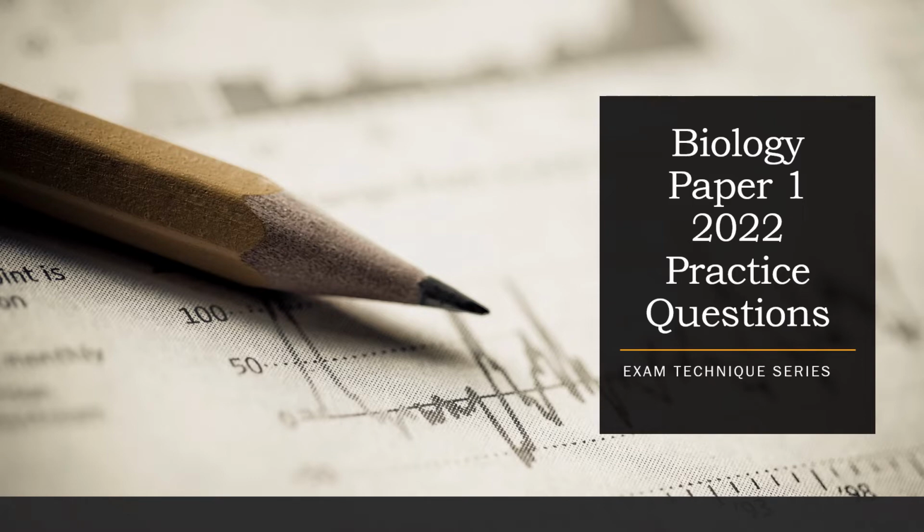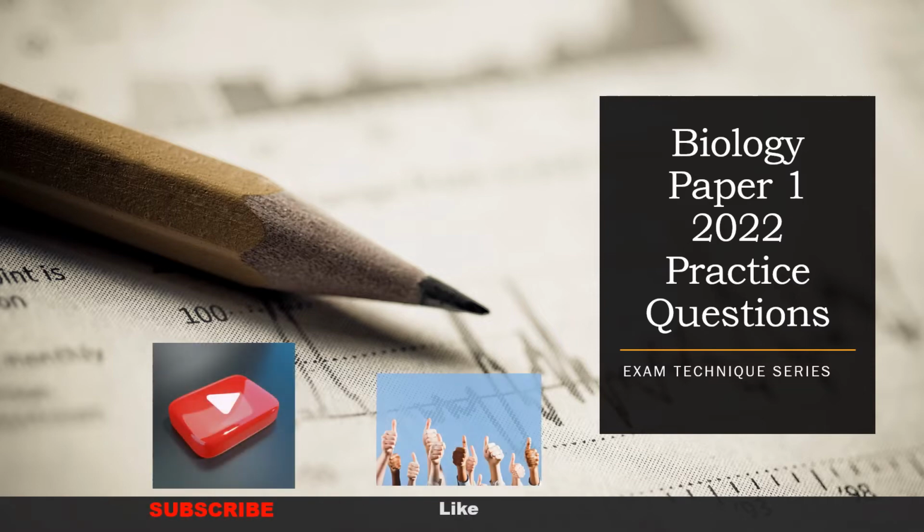This series is designed to support you with your exam technique so that you can show off the science knowledge and skills you have been able to recall from the Revised Science with Me series. This video is about how to answer questions on the AQA Combined Science Biology Paper 1 for higher tier for the 2022 exam series. Before we can attempt past paper exam questions on this topic, you first need to be aware of how to approach exam questions to ensure that you use the time allocated efficiently.